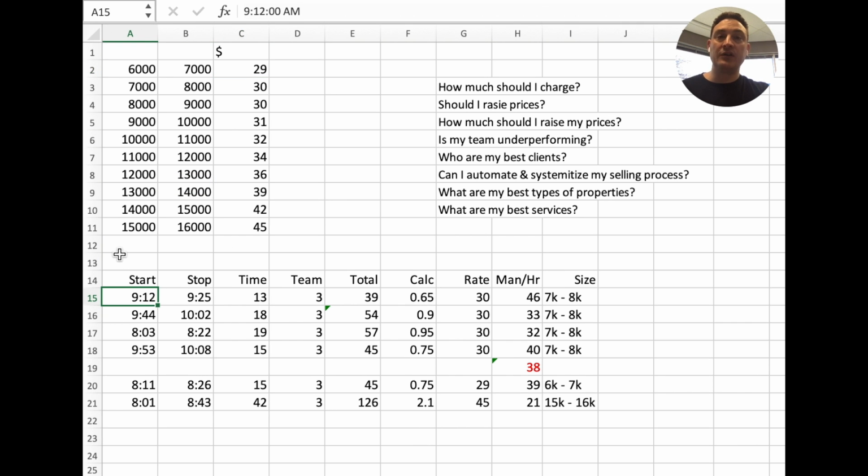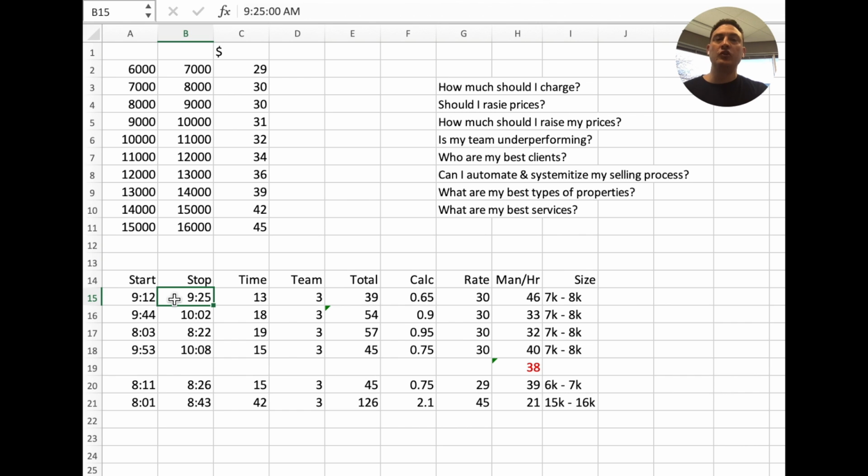Every time a tech or an individual, a crew member, a team, pulls up to the property, they turn off the ignition, they need to write down their start time, or they need to click start on their mobile device if you're using something like Service Autopilot. That clocks you in and starts recording the time. As soon as they finish the property, they need to write down their stop time. This would be when they turn the ignition back on to leave, because maybe they had to write some notes, maybe something on a sheet of paper or a flyer, a leave-behind that goes on the door to the client. That's all part of doing the job. So when that's done, they turn on the ignition to leave, they write down the stop time, okay?